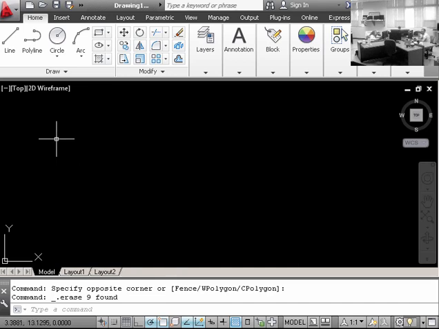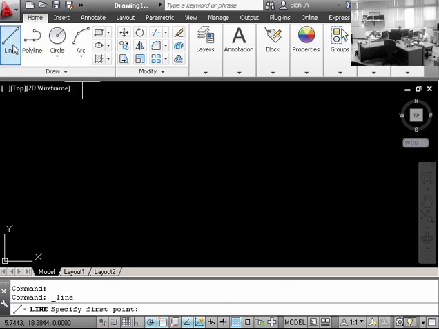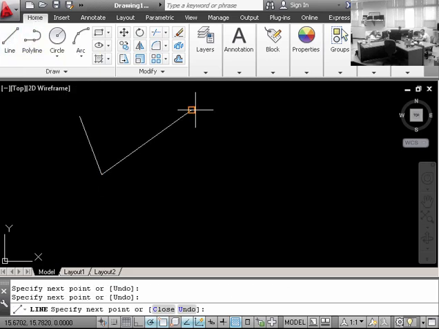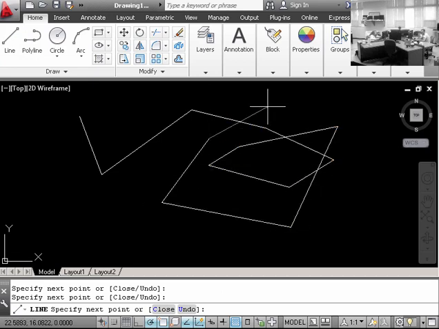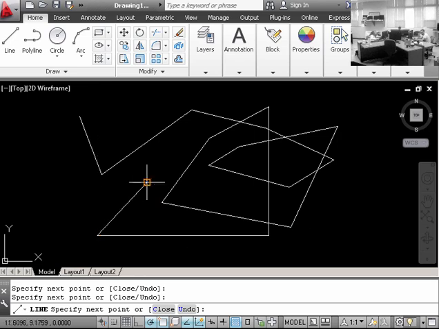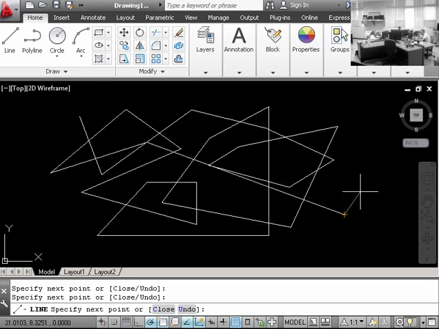Go ahead, you see this button, we're on the home ribbon. See this button called line? Go click on it, and go click around in your space here to draw some lines. Doesn't really matter how many lines or what shape the lines are, just go click around. When you're done clicking and you like the shape that you like, hit escape to end the command. Fast at it though. Don't go too slow, don't be too cautious. We're not doing anything important here. Just go draw a bunch of lines.